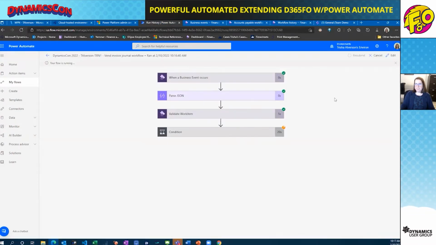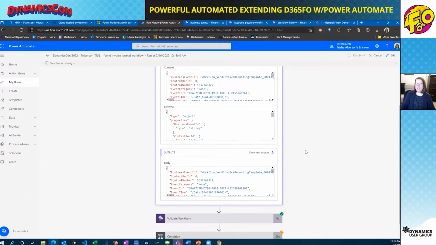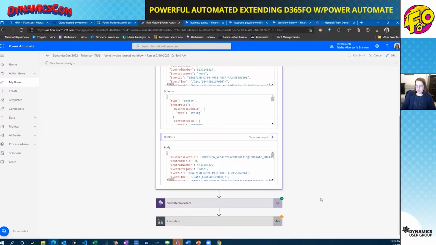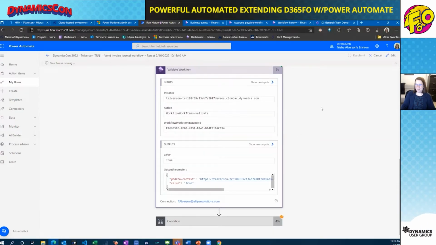And the nice thing to see while it's running, you can see exactly what step it's going through. And not only that, you can actually see the raw inputs and outputs of each step in the process while it's running live. So that's really helpful if you're troubleshooting and you can see exactly what information you're getting, what information is getting set to what values in your arrays and strings here, and how you can parse that out if you need to.